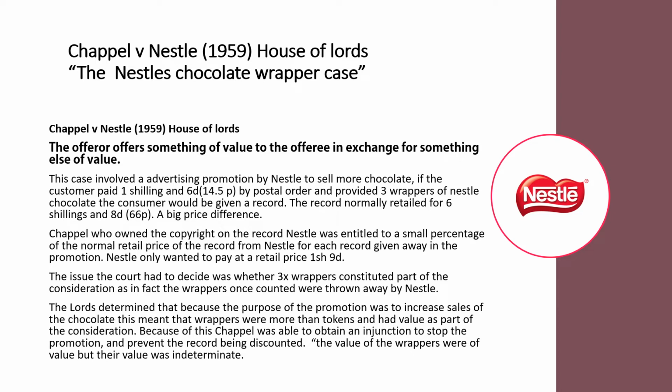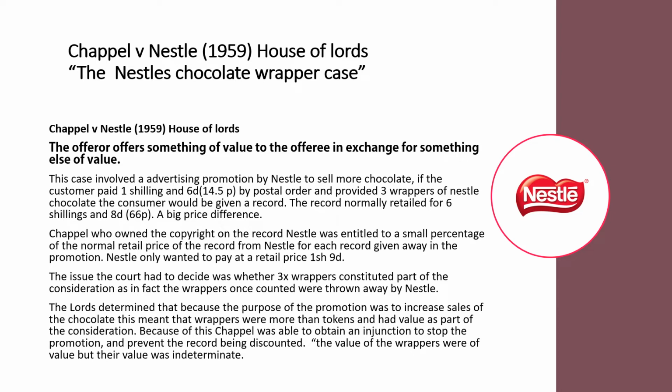Chappell didn't answer the offer, didn't send in wrappers, wasn't concerned with making the offer and getting the record. What his concern was, he was the owner or one of the owners of the copyright on the record, and as such he was entitled to a small percentage of the normal retail price of the record from Nestle for each record given away in the promotion.